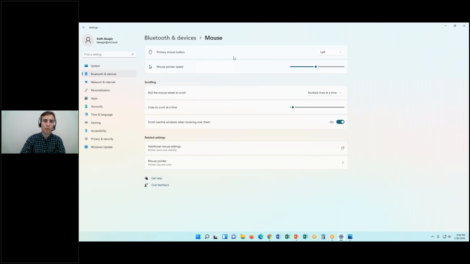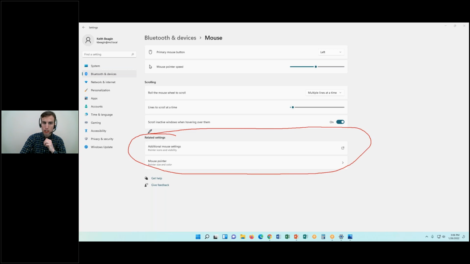Now another thing I want to point to is that in Windows 10 settings, we see this related settings section. So I'll explain real quick. I've explained this in my Windows Advanced class. What Windows settings will do is, if there are related settings that belong to a different section, it will link you to those related settings. It's a way to cross-reference.